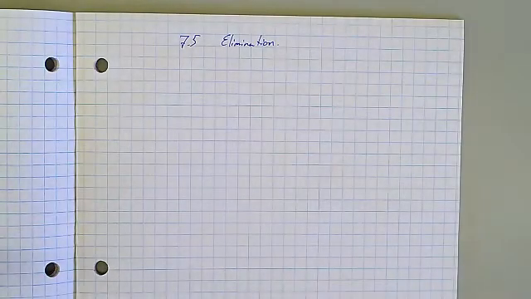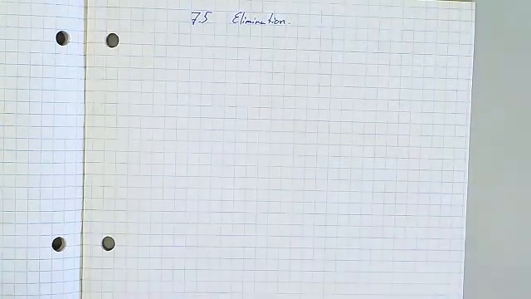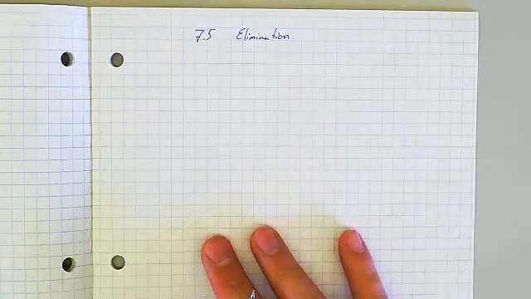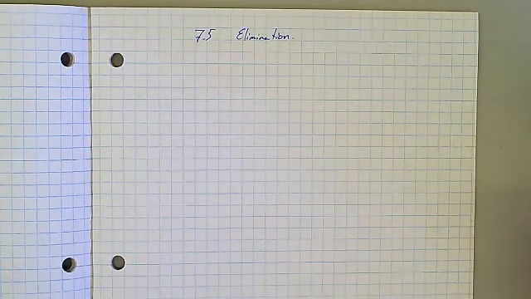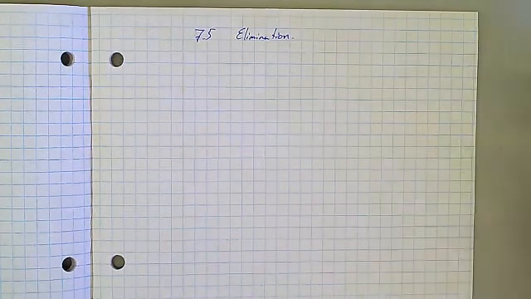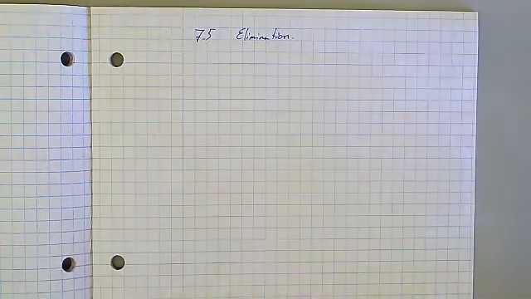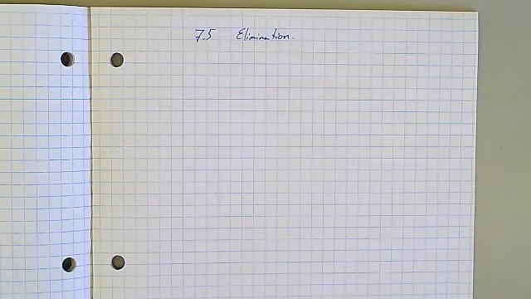If we have two equations that are easily graphed, usually the best way to solve them is to graph the two of them, see where they cross, and you find your solution. If you have two equations where one of your coefficients in front of your variables is 1, then we use substitution because it's very easy to isolate one of the variables and throw it into the other one. When none of your coefficients are 1, they're kind of ugly looking, that's when we use elimination.